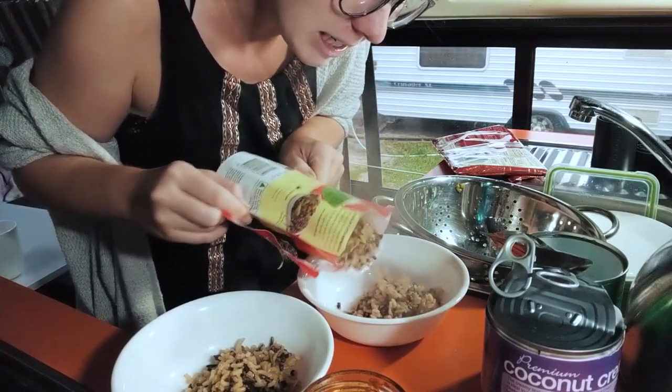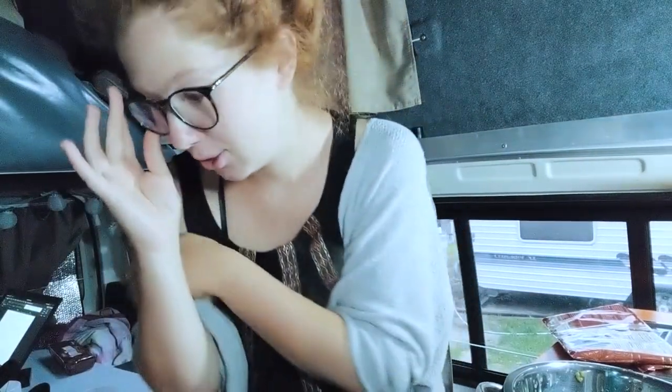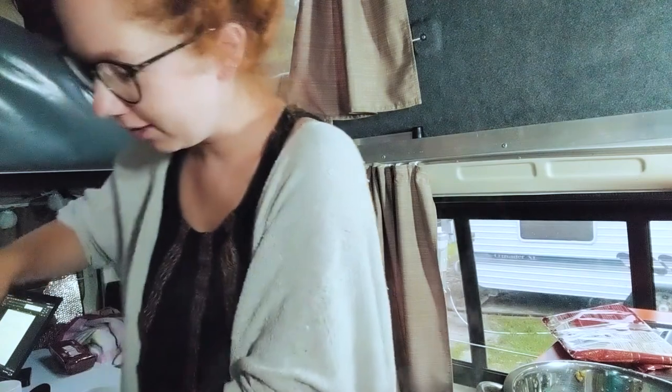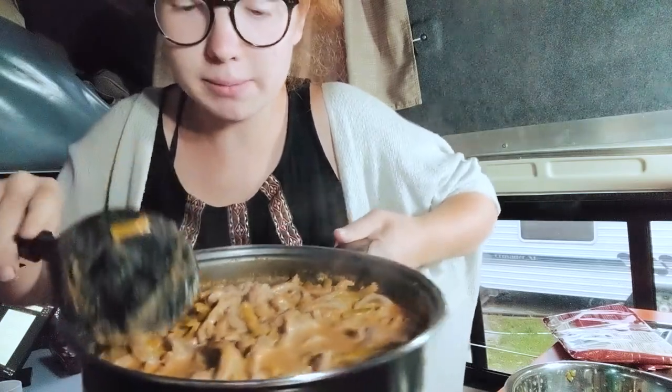It's so hot on my hands and it's steaming up my glasses. I would also recommend to try your curry first before dishing it up. So many times I've tried it and been like, oh, it tastes a bit too coconut, it's not spicy enough. Chuck in a heap more spice and then Darren can't eat it because it's too hot. Now it's time to dish it up.